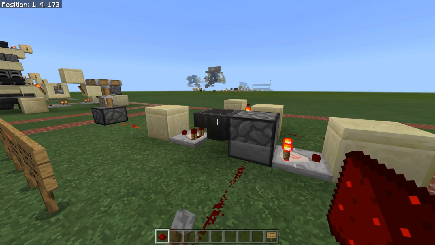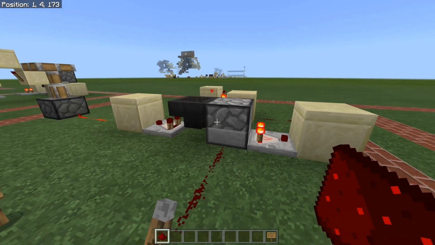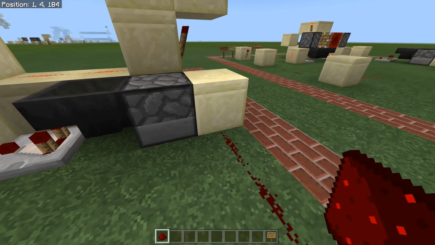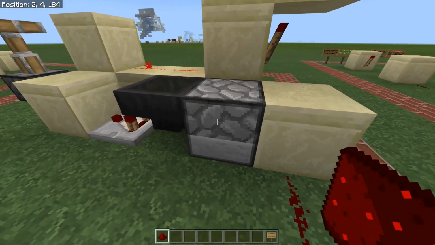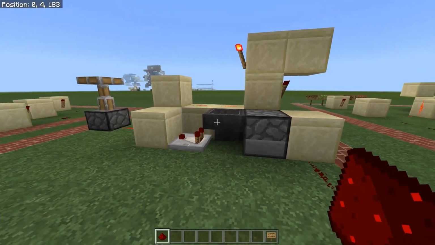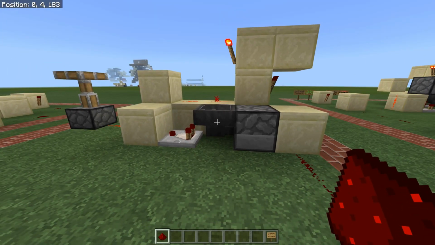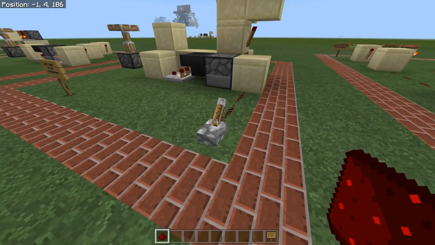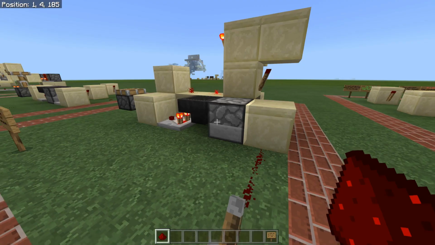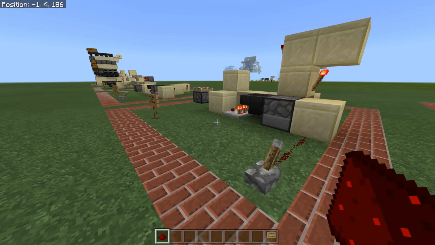Now if we power, over there I did it powering the dropper directly, but if you do that, it does actually lock your hopper from draining back. So what you're going to want to do is power a block next to your dropper. That way you're not locking your hopper in a way you don't want to lock it. So that's what I'm doing here. There we go.